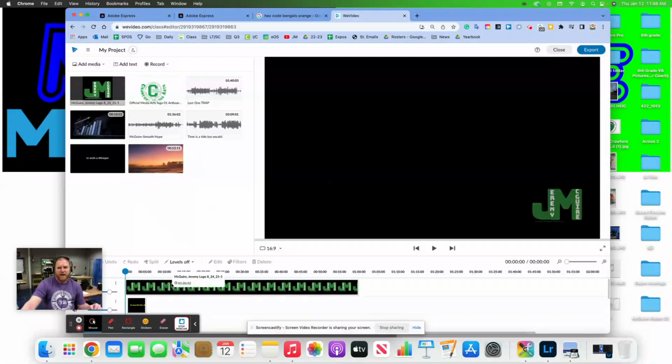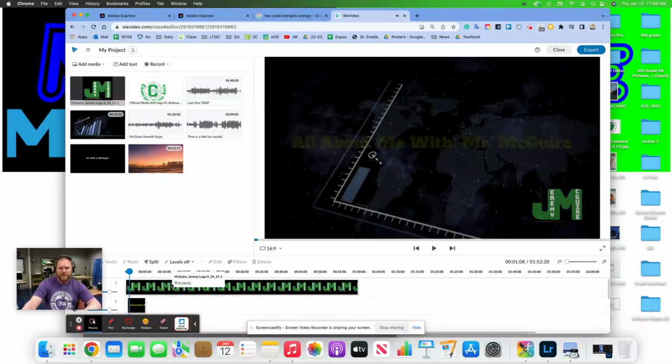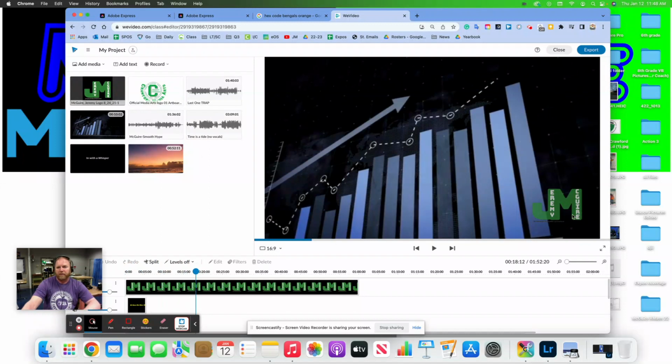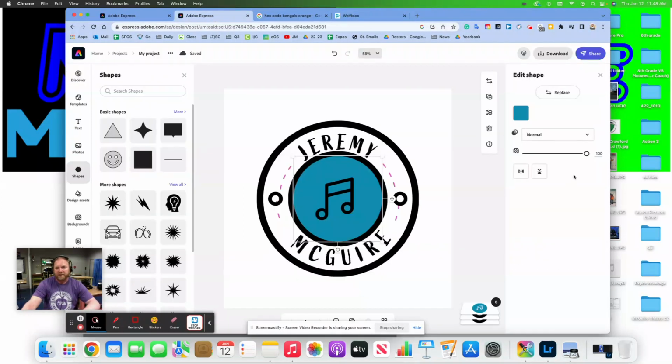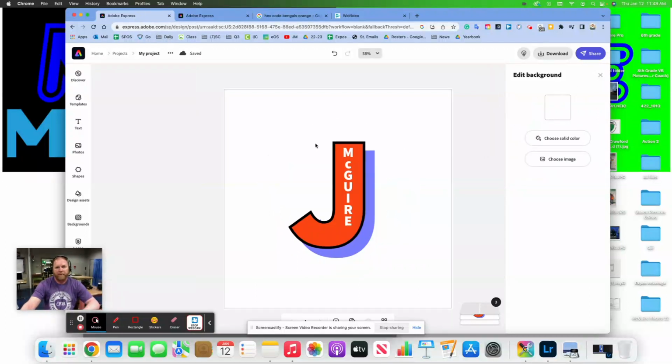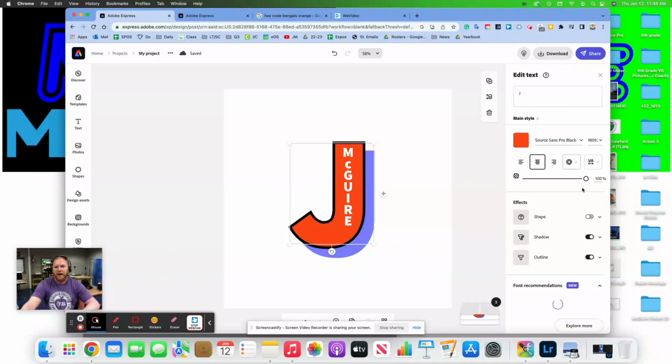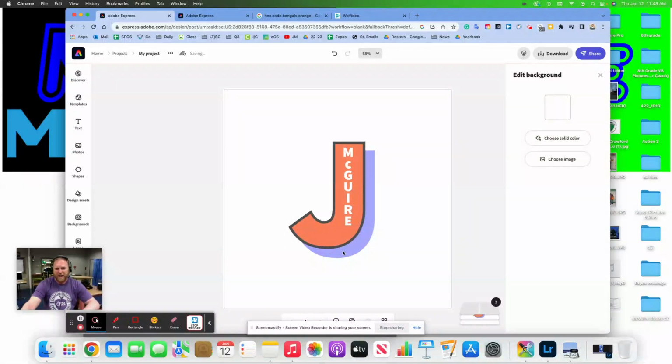This J and M that I created, you're able to see it through all the video. Okay. And the one thing I did do is I did make it a little bit transparent. So for example, if I want to make the whole thing transparent, I click on that and I go transparent. Or I can make the whole design transparent. In that case, I can make the shadow transparent.